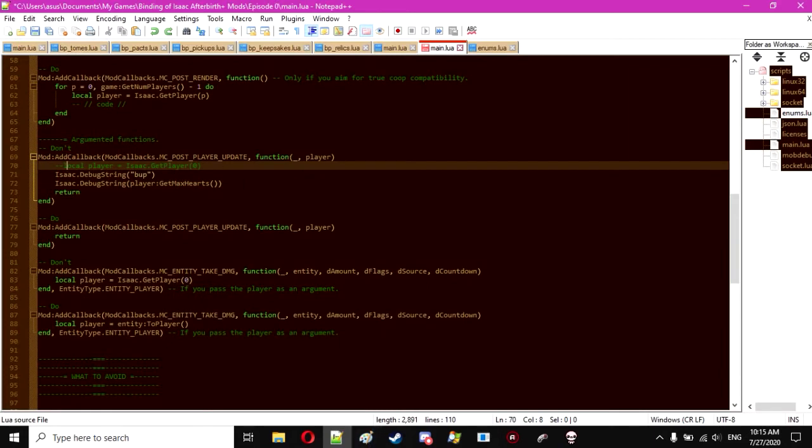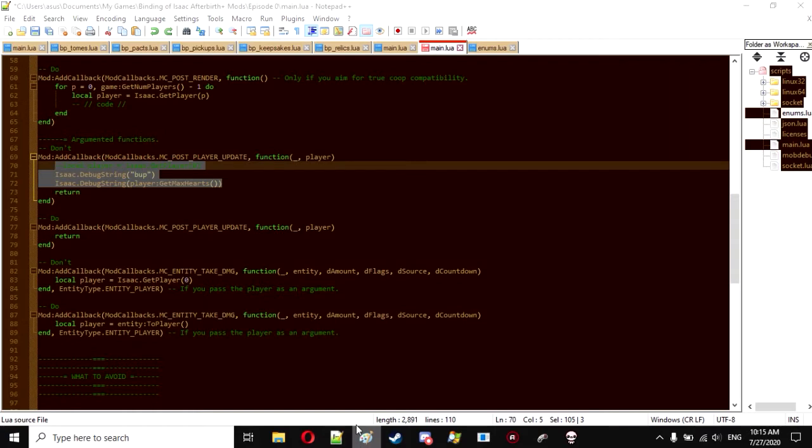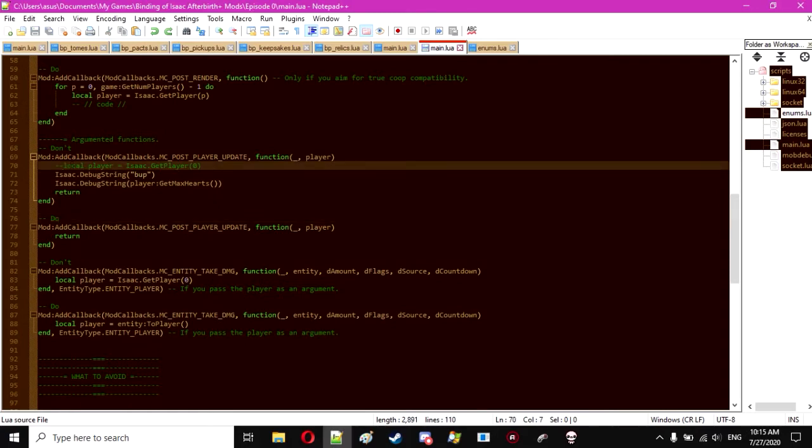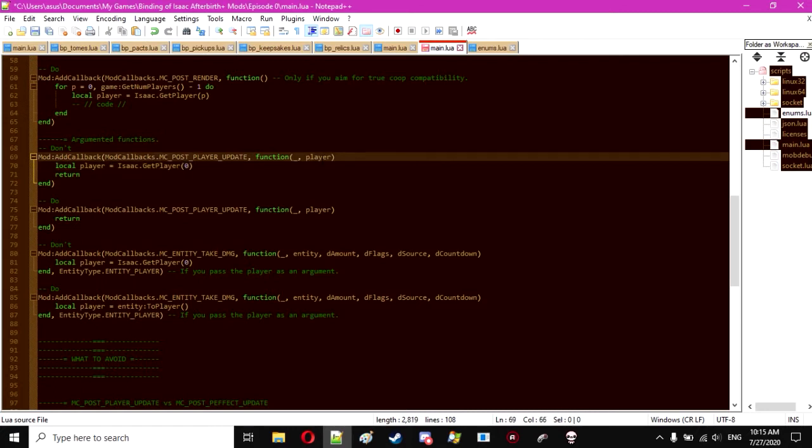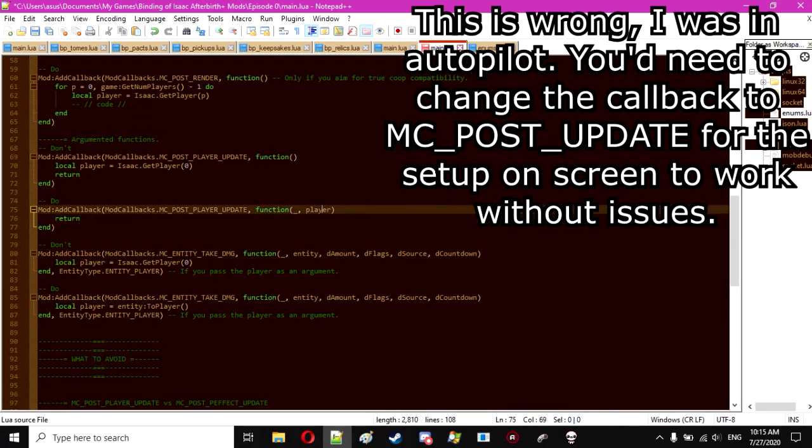because if you have a timer, I'm not gonna do a timer because that's gonna take a while, but if you have a timer that's like 30 frames long and you override the player like I did here, the timer will then turn 15 frames long because you're running it twice per frame, overriding the second player with the first one. But if you just do it like this, you're fine. It will run the timer as you want it to do.